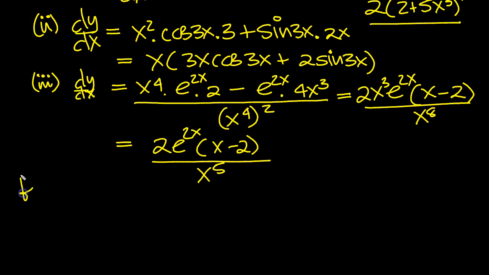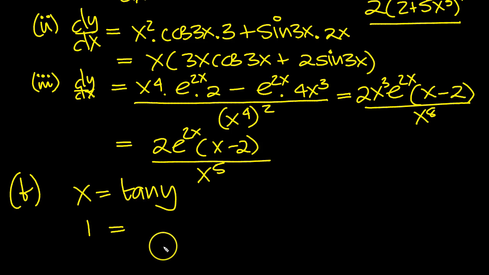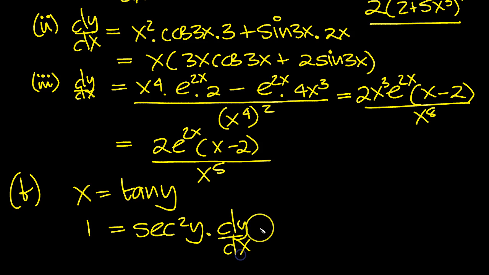Now we can look at x equals tan y and find dy/dx. So part B, x equals tan of y. So differentiating, 1 equals tan goes to sec squared. So this goes to sec squared of something, multiplied by the something differentiated. So that tells us then that dy/dx is equal to, move this down underneath the other side, 1 over sec squared y.